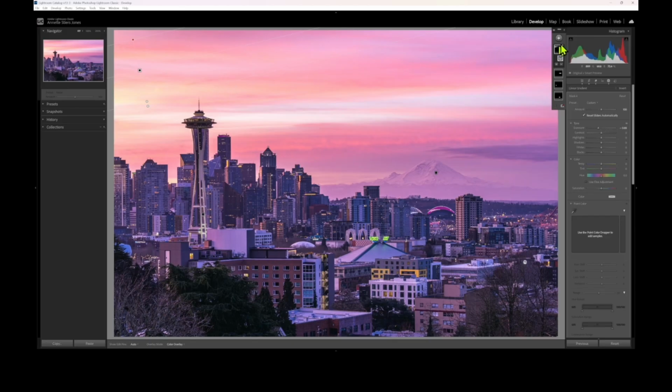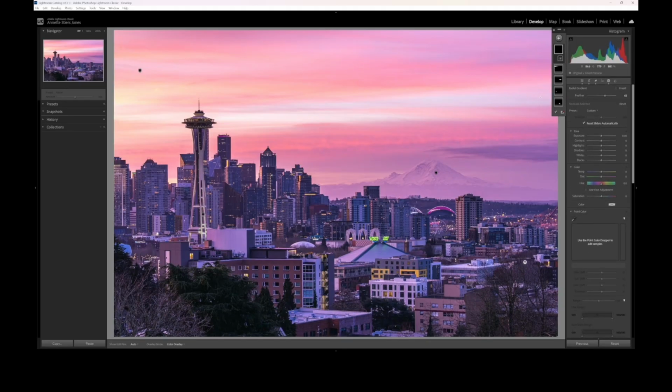So one more thing I'm going to do to work on the sky, I'd like to bring down this bright white area and bring out more of the color in that spot. So I'm going to go to radial gradient again. I've got the crosshairs. I click and drag, but I'm going to make a very long, narrow ellipse for this one. Then I'll come here to the end to adjust the angle, looking for those arched arrows, and just so it covers up that bright white spot in the sky.